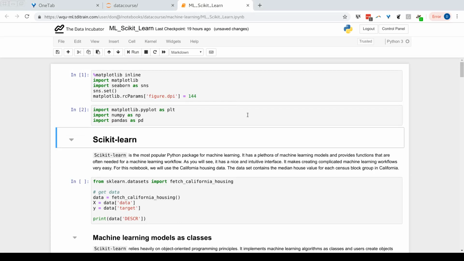So for this set of lectures, we're going to focus on Scikit-learn. As we discussed before, Scikit-learn is the main Python package for machine learning. Yes, there are other packages that we might use throughout the course, but those are more for supporting roles.